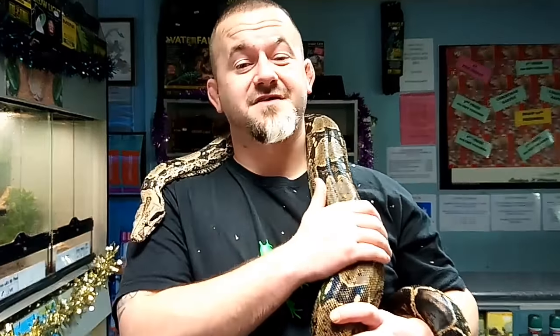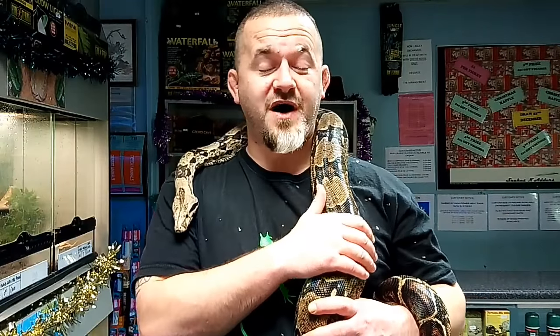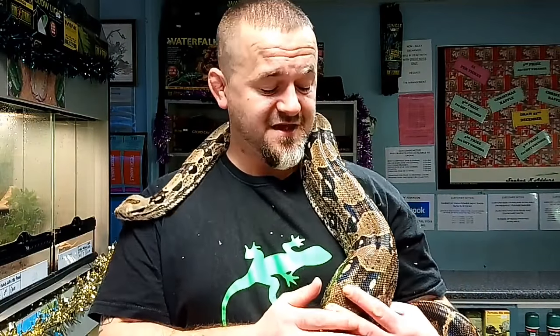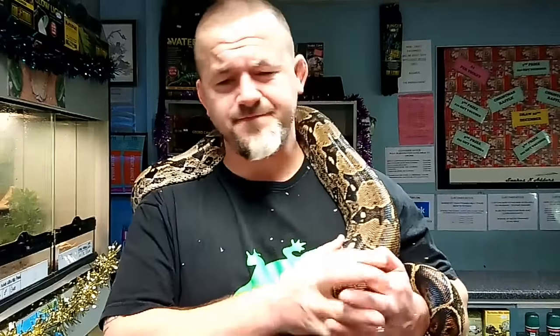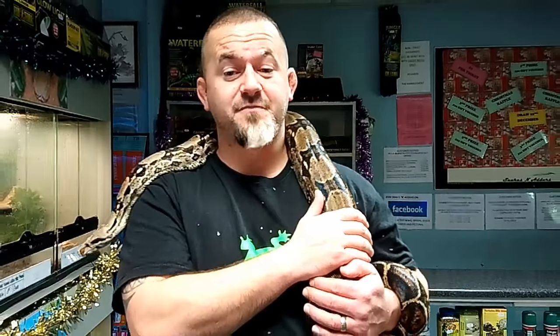Also in that area you've got Roatan Island, still part of the Bay Islands group along with the Cayos Cochinos. Roatans are far more like mainland boas and are incredibly hard to get hold of as true Roatans — in 25 years of keeping I've only had one Roatan boa versus about 75 to 100 Hog Island boas. There are also the Corn Islands, or Isla del Maíz, off the coast of Nicaragua, as well as mainland Nicaraguan boas.